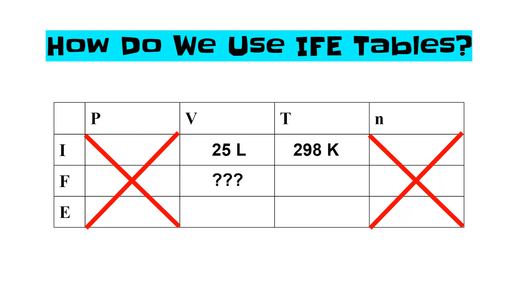Now what else do we know? Well, we know that we don't know what the new volume is going to be because we're going to calculate that. So 55 Celsius, but we can't put 55 Celsius down. We have to add 273 to that, and that gives us 328 Kelvins.